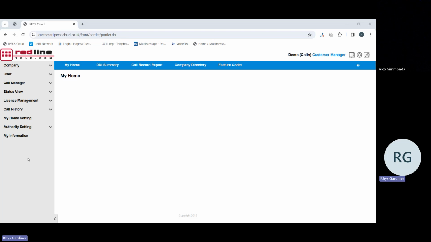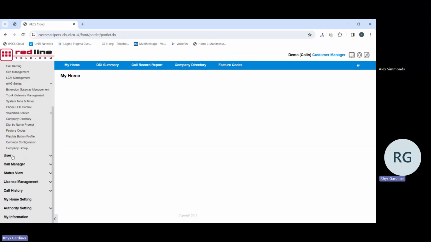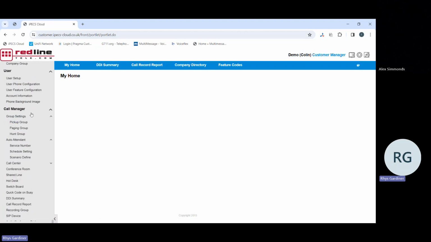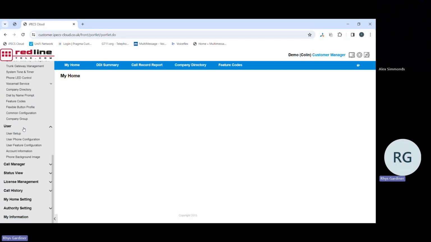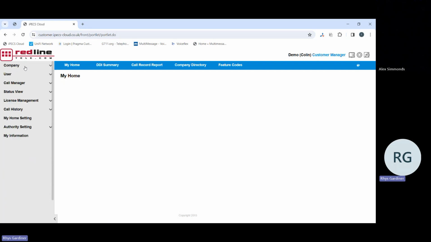So sections we have access to are sections such as the company. From here you can designate your company's main outgoing number. A lot of these pages will look very daunting to you. As you can see, there's a lot of options and flexibility on what you can do with the system. However, this can be customized on a company-by-company basis as to your needs. So if you only needed to access the company directory and add contacts, for example, then that would be the only section that would appear and the only option that would appear. You wouldn't have everything else.